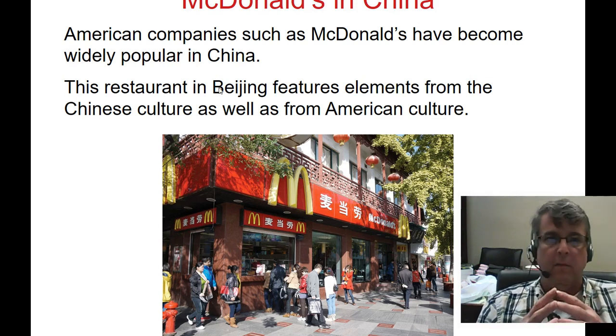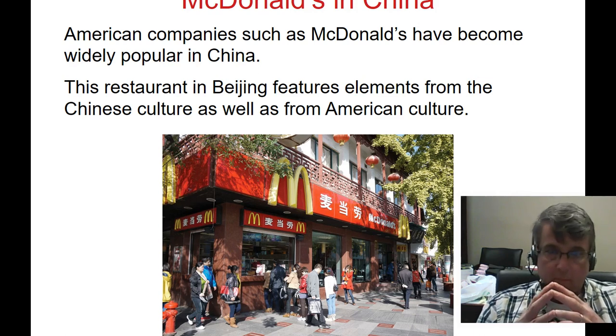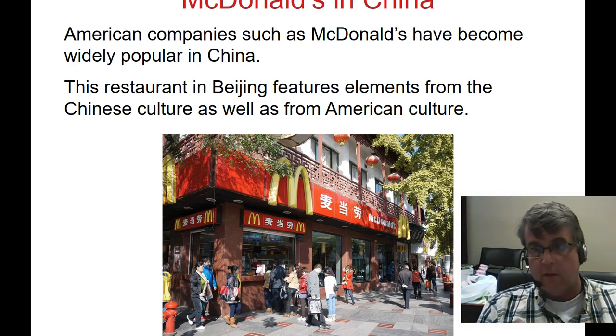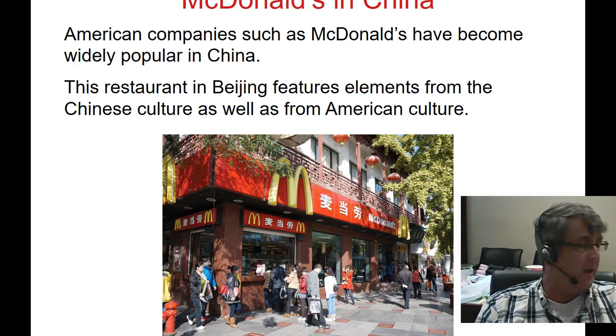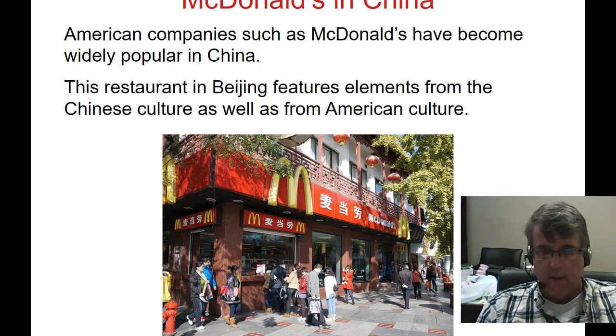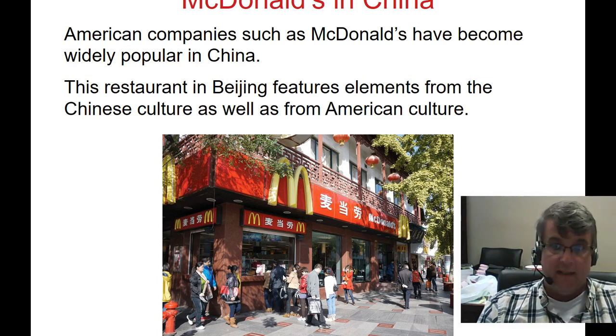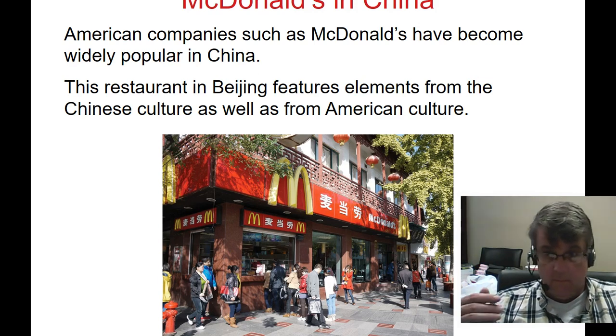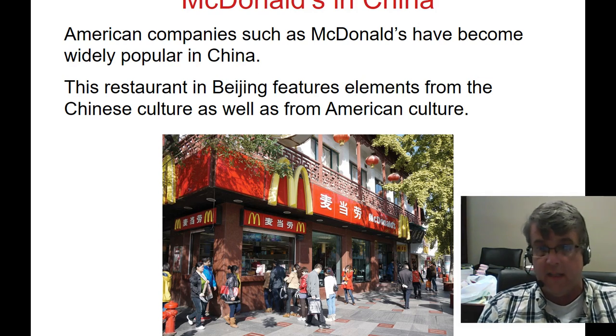This is an example of this. This is a McDonald's in Beijing, which is in China. And there are a lot of similarities to an American McDonald's. They've got the big M, they've got McDonald's written on there, they've got the red and yellow. But when you look closer, look at these people right here. What are they doing? They're lined up outside the McDonald's. This McDonald's has a place where you can come in off the sidewalk and order food. I don't think I've ever seen a US McDonald's that has a line outside. But in China, people like to buy their food on the street, standing in line.